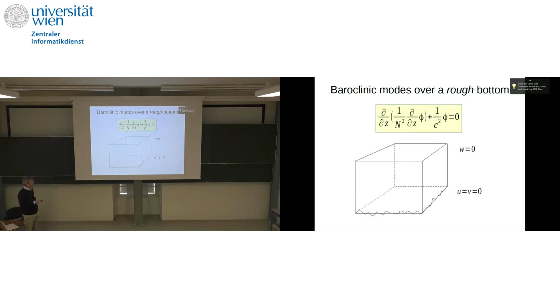the same equation here, and we use the same surface boundary condition, we ignore surface waves. Surface waves are typically 1 meter high on an ocean which is 5,000 meters deep, okay, so neglecting those turns out not to be much of a problem. But down here we change the boundary condition, so instead of having no vertical motion, we don't make it flat. We assume we have some sort of rough boundary, and then we assume that the horizontal velocities vanish instead. Okay, so the bottom topography, we don't know what it is, but it's large enough and rough enough that it somehow causes the bottom velocities to be zero.